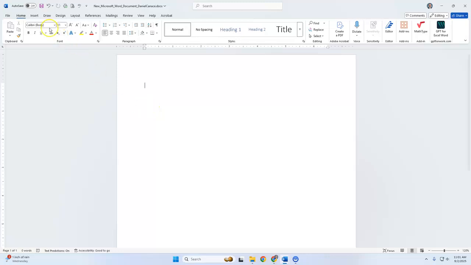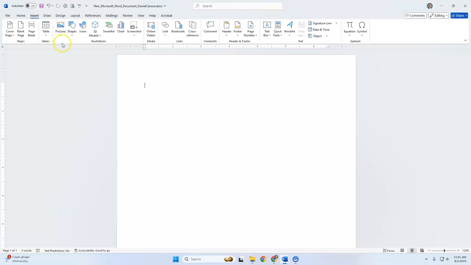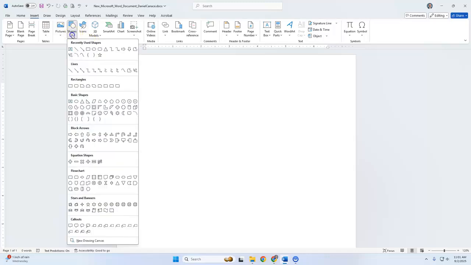To do that, we're going to go up to the Insert tab, and just as we put in pictures and icons and SmartArt Graphics, we're also going to find shapes under the Illustrations group here. So click the little drop down. You'll see that these shapes are categorized by rectangles, basic shapes, block arrows, and so forth, along with your most recently used shapes. We're going to go to the Rectangles group and click on this first basic rectangle.